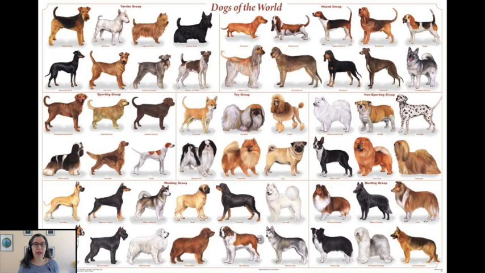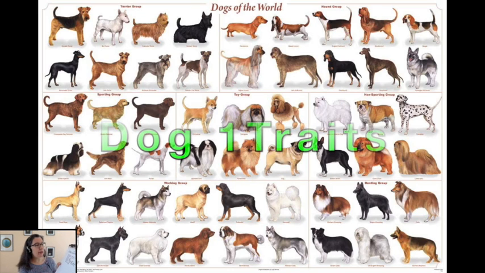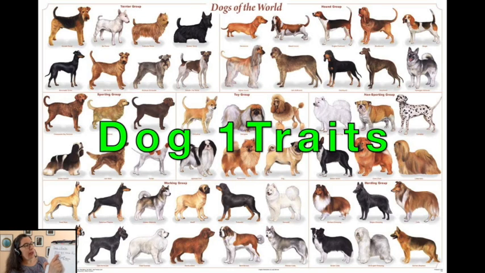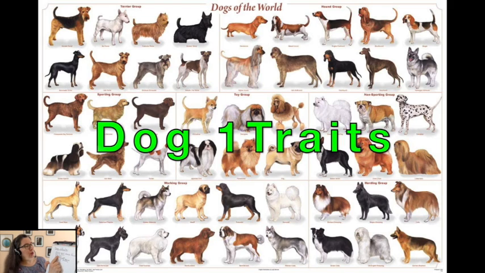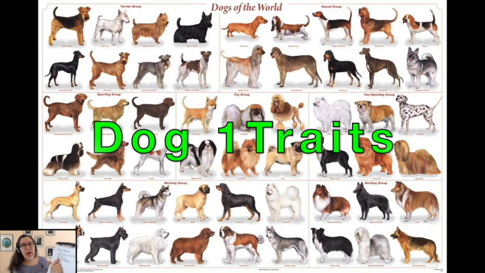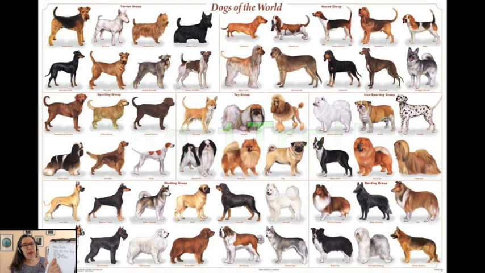For example, I chose the very first dog in the upper corner, and I'm calling it dog 1 because we're going to choose a different dog later. So make a list, call it dog 1 traits. I wrote that this dog has brown and black fur, it has short fur, it has a long tail, its tail goes up, its ears are folded down, its nose is not pointy, and it has long legs compared to the other dogs near it.